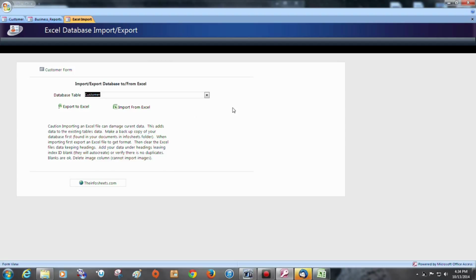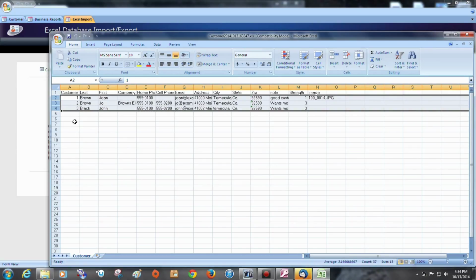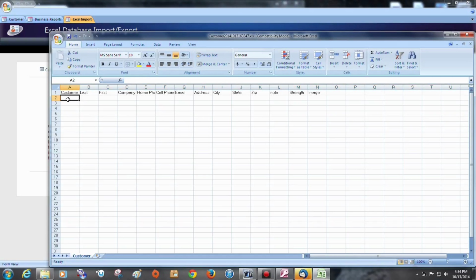Okay? So you will have those three different tables, and a table is simply a storage area for all of that data. So this was the customer table. And if we had new data, we would simply arrange it in the same line, leaving the headings alone. So we would put nothing in our customer ID number, unless you do have a customer ID number and you're starting from scratch. Just be sure you don't duplicate the numbers. But you can also leave it blank, and it'll just import and create its own number for you.